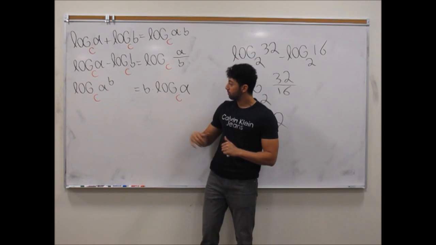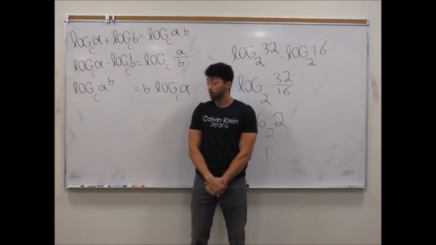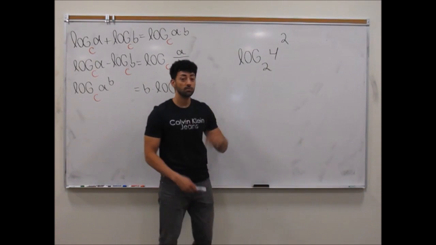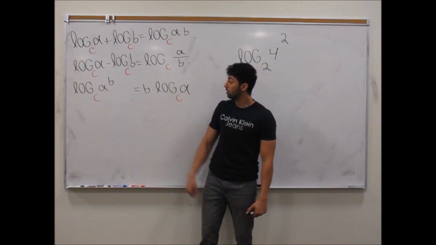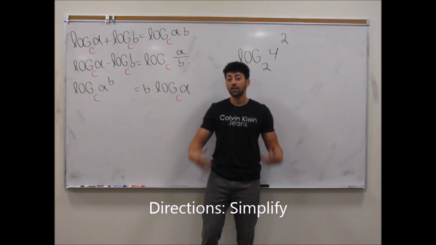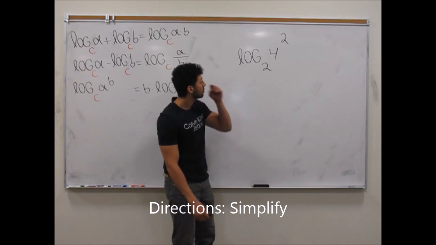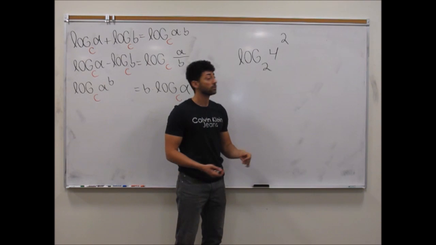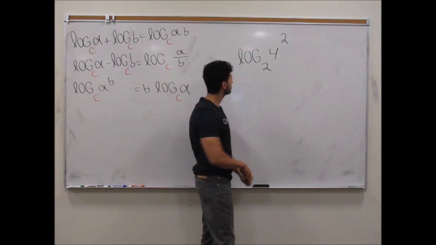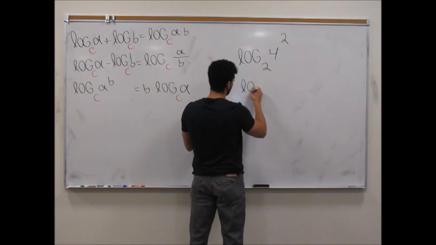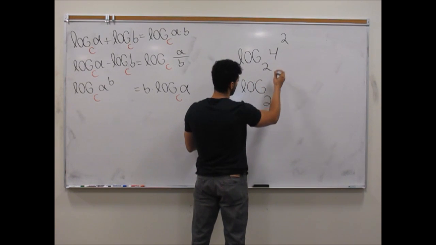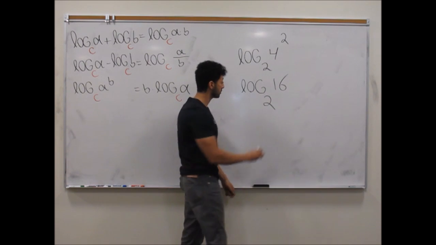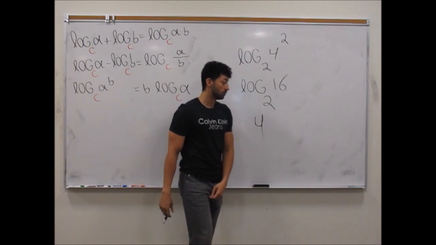So let's just do an example with the power law, and then get going on some harder examples. Here's an example having to do with this third log property, but let's act like we don't know that for a second. Now we have an exponent, so let's just apply the exponent. 4 squared is 16. So then we'll get log base 2 of 16. And this is saying 2 to what power would give me 16, which is 4. So then we get 4.